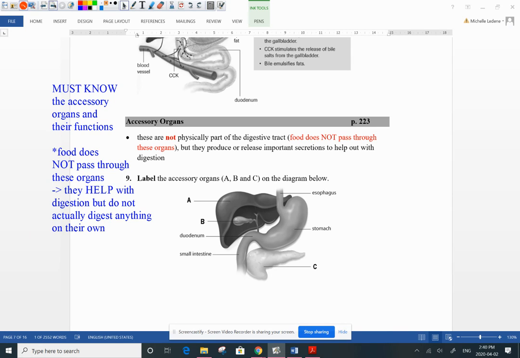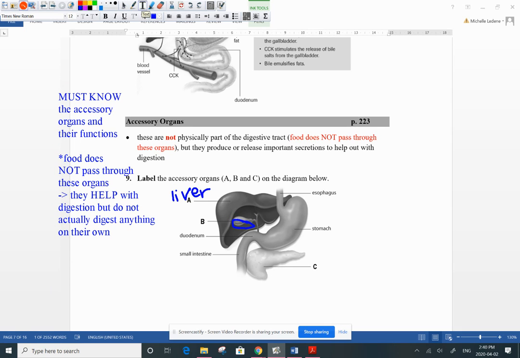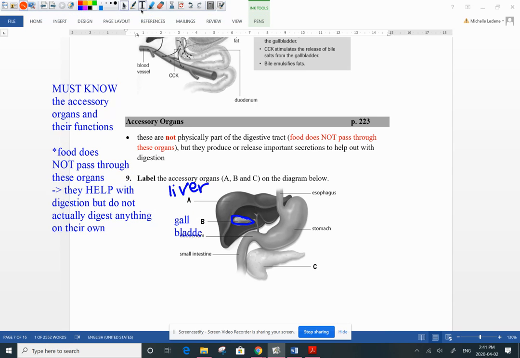And so the important accessory organs that we have here: the liver is making bile. And again, we just mentioned bile is not an enzyme, just a secretion that is going to physically break down fat by a process called emulsifying. Just tucked in right under the liver here is this little guy, and this little guy is the gallbladder. And that is where we store the bile once it is made in the liver. And then when it's ready, you notice that it has a little tube, a little duct, that the bile can get added into the duodenum.